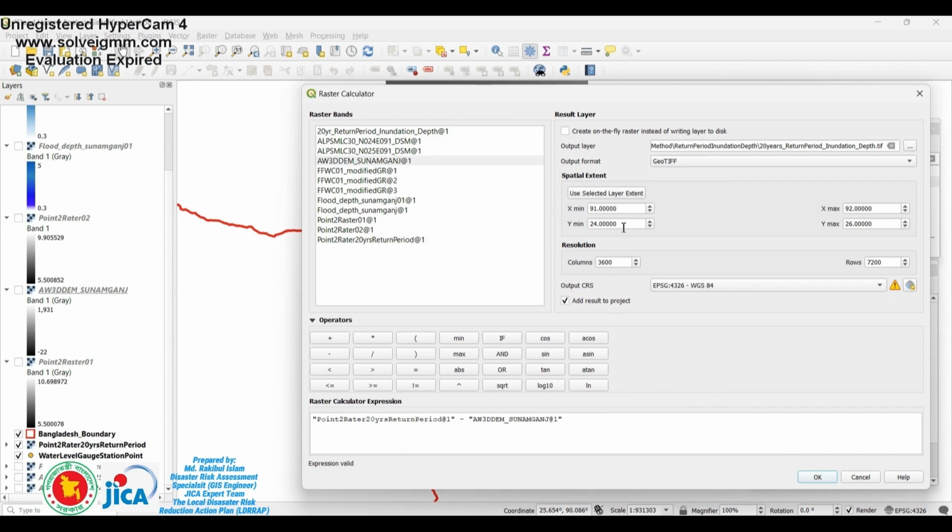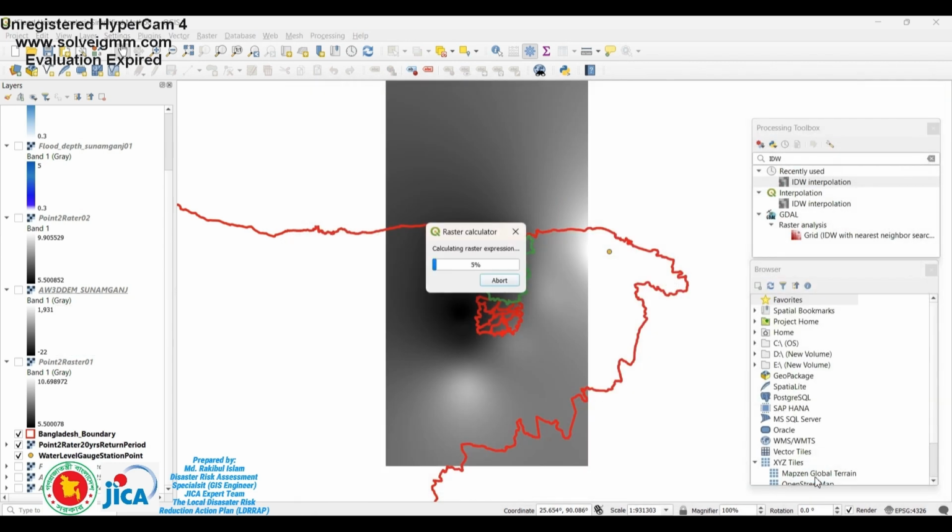And then save it in a specific folder with the name. It will take a few seconds to convert it and finalize the calculations.